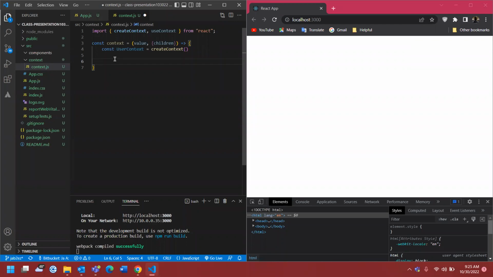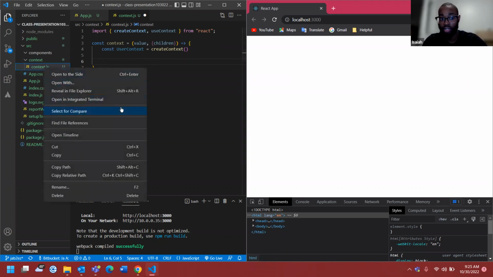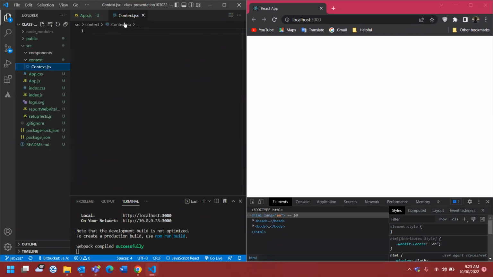One thing with this. You have each component, so context, like this is a component at this point. So the first thing you want to do is definitely make this a JSX file because we're about to export the actual component. And it's fine that it's still inside of the context folder. Exactly, and just put JSX at the end. Yep, perfect.